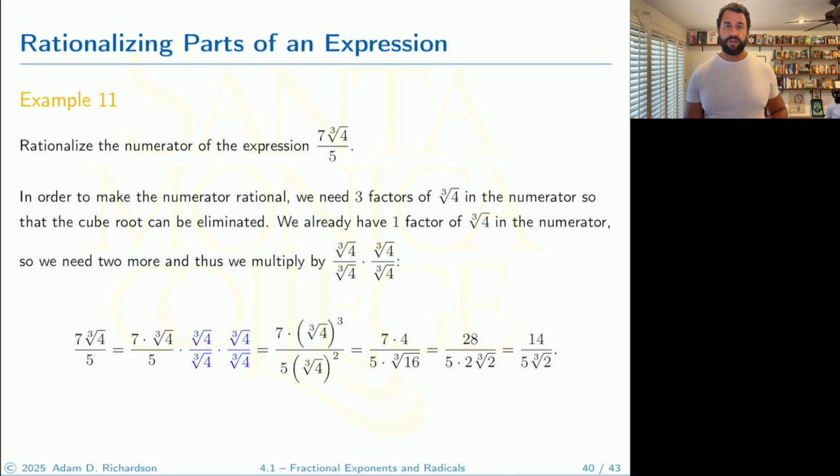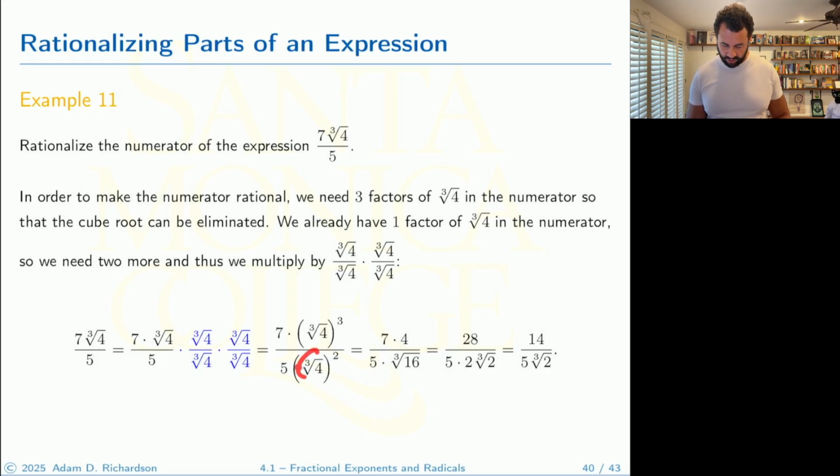And when you do that, you're going to get that simplification. So here's a situation where you needed 2 factors of cube root of 4, so that way you end up with 3 of them in the numerator, and then that will simplify to just 4. Now the denominator is a big mess. You've got this down here in the denominator. We can simplify it a little bit. We can massage it a tiny bit.